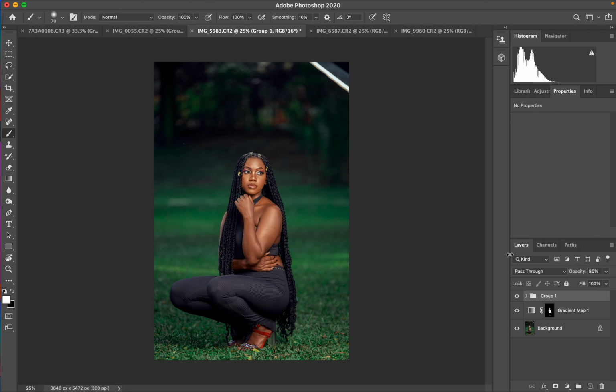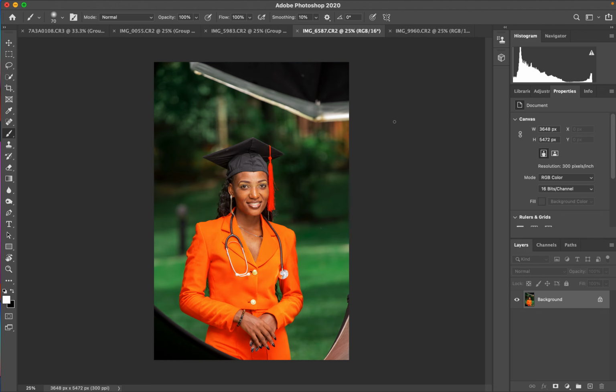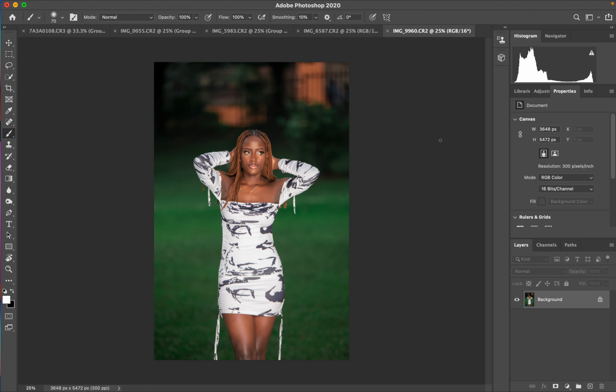So the most important thing when it comes to color grading in Photoshop is going to be having a uniform skin tone, if that is your major interest, and dragging and dropping them to different areas. And you can as well create a preset or action for that kind of color grading. But before you create a preset or action, I'll be sharing that in another video. Always make sure that you don't have any other layers and you don't put this in a group. So this is focusing more on showing you how to color grade. Same for all the images that you're going to be having within your Photoshop.